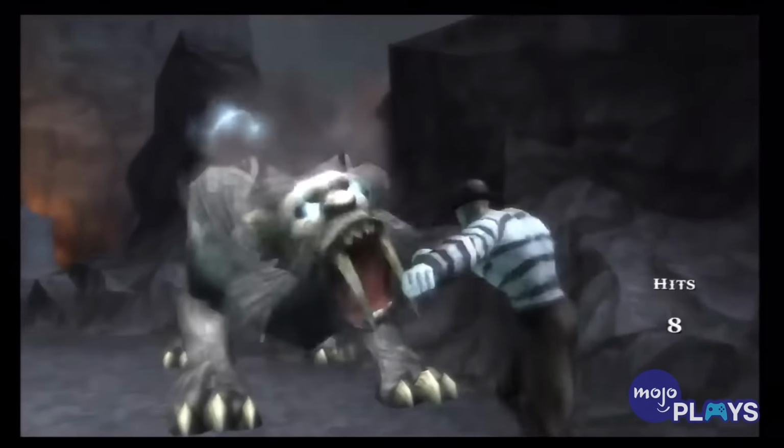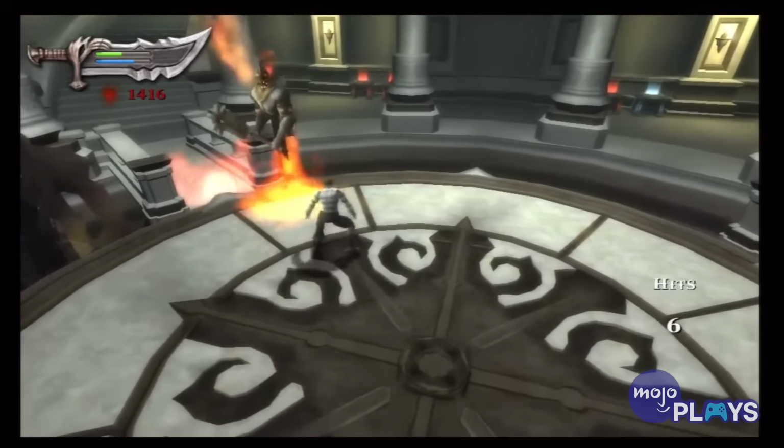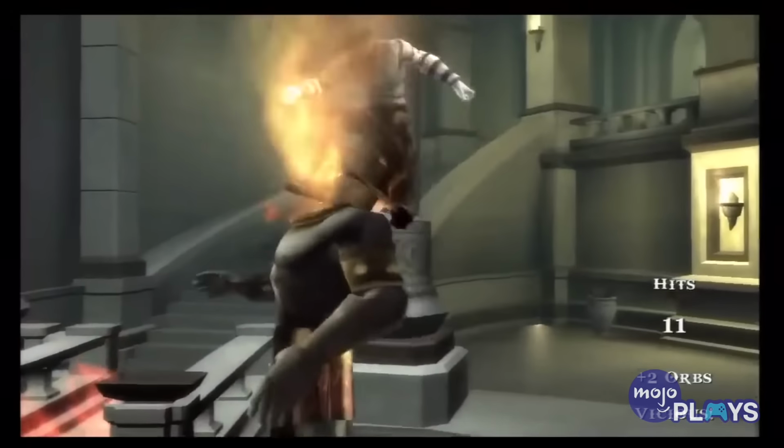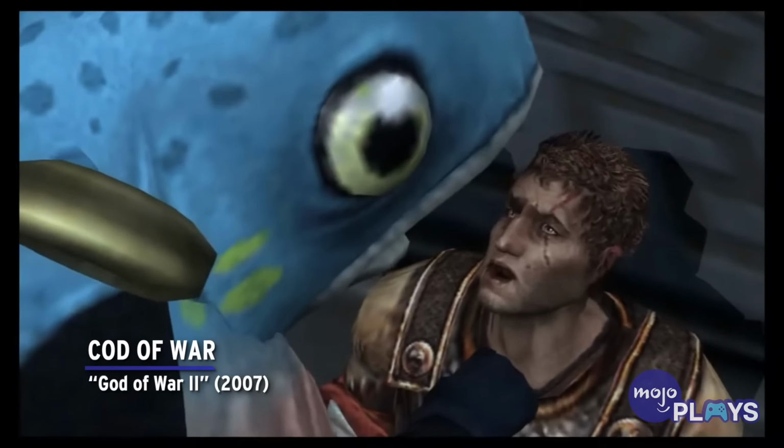The only major downside is due to Kratos now taking his new profession as a mime very seriously, all of his weapons and the sun shield are invisible, increasing the game's difficulty if you're not fully aware of the true reach of Kratos' attacks. Cod of War, God of War 2.